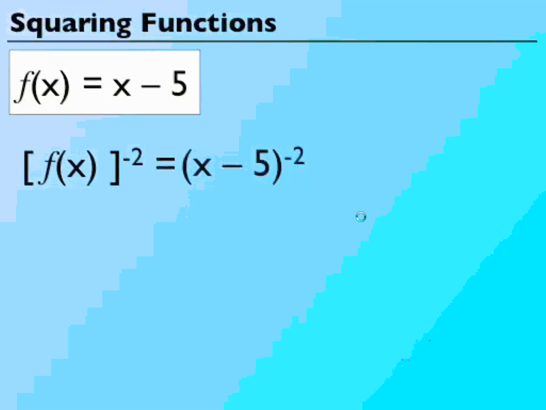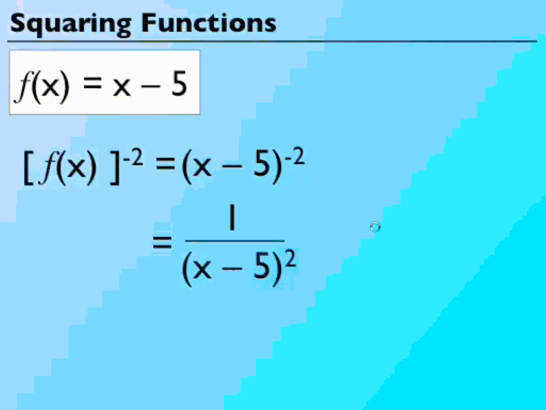So when we have a negative exponent, if we want to make this into a positive exponent, we have to take everything that the negative exponent applies to and move it. If it's in the numerator, we move it to the denominator. If it's in the denominator, we move it to the numerator. So right now, this is like divided by 1. Whenever we have something that's not a fraction, we can think of it as being divided by 1. So if we move all of this stuff to the denominator of that fraction, the power changes from negative to positive. Okay, so that's what we need to do when we have to deal with this negative exponent here.